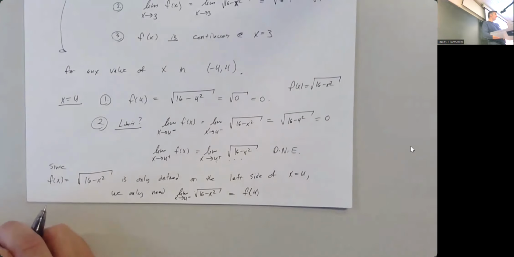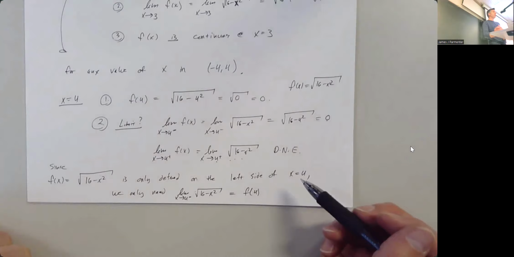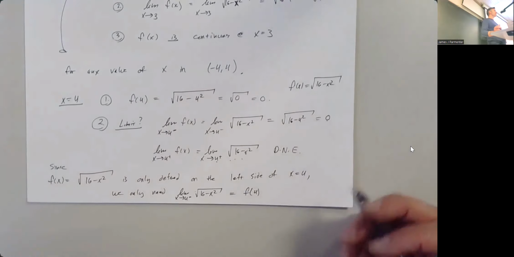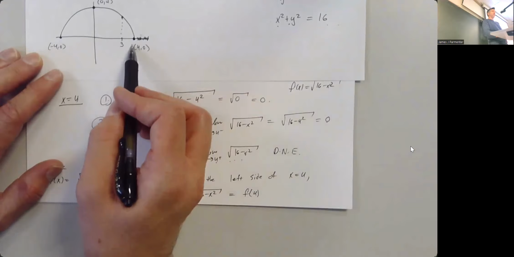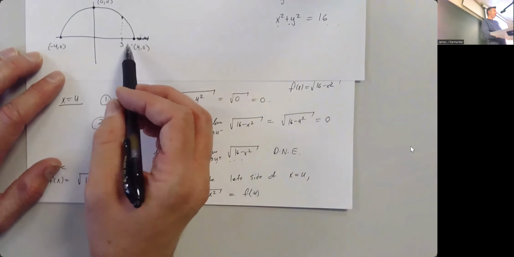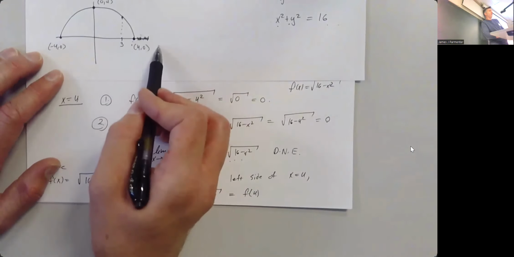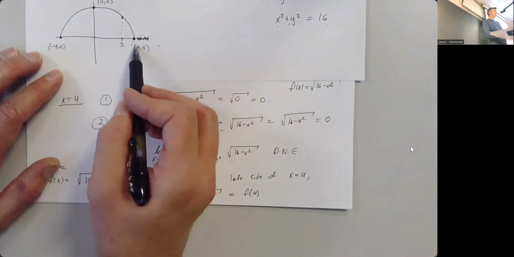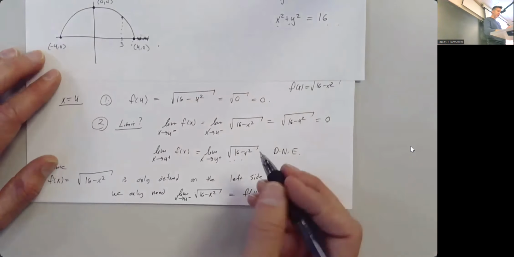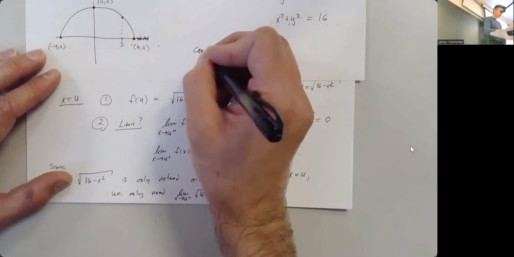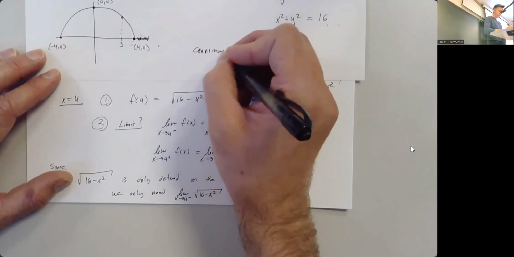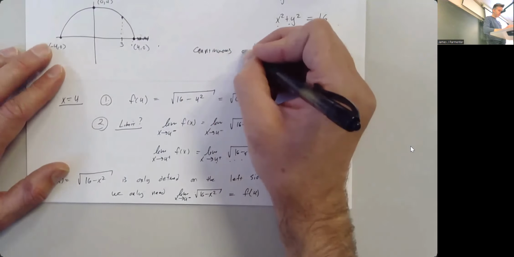And we have that. The limit from the left is certainly 0. f of 4 is certainly 0. So basically, if it looks continuous, it's continuous. If you look at the graph, it doesn't look discontinuous at 4. I don't have some weird jump or a hole or anything like that. It's just that it's not defined on the other side of 4. That is totally okay. So this function, we would say, is continuous on the entire interval.